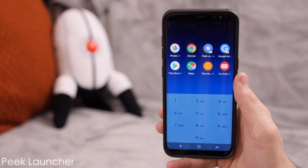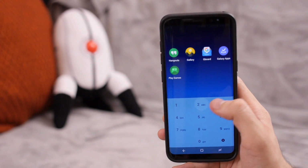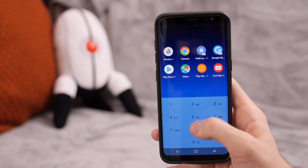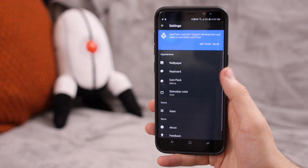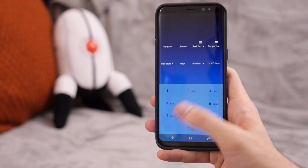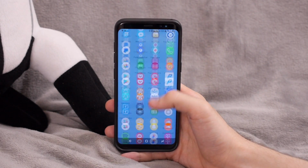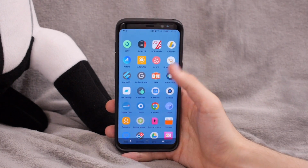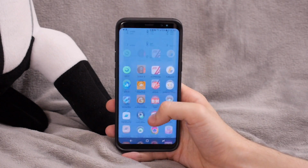Peak Launcher is a little different from the more conventional launchers I've talked about so far. There's an always-on T9 style keyboard on the home screen and a few shortcuts to some of your frequently used apps. It learns your usage over time to give better suggestions here, and when you want to access an app that's not already listed, you can start typing on the keyboard to pull it up. You can also swipe up to access a traditional app drawer, but where's the fun in that? You can apply icon packs and change the color of the keyboard, but aside from those minor customizations, this is a pretty minimalist, albeit unique launcher.